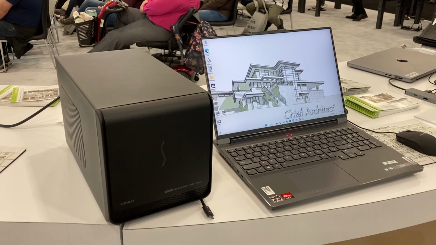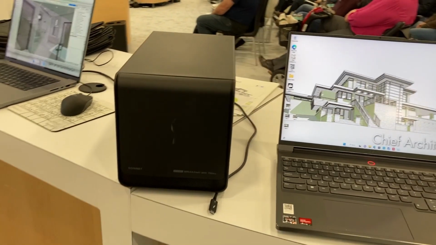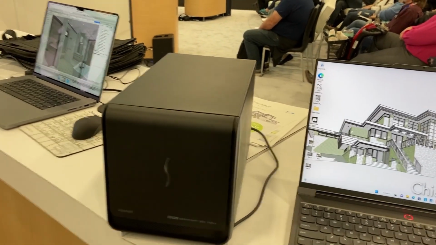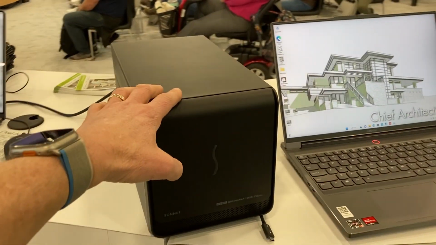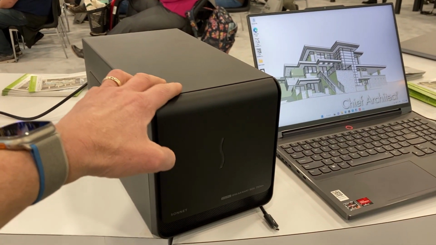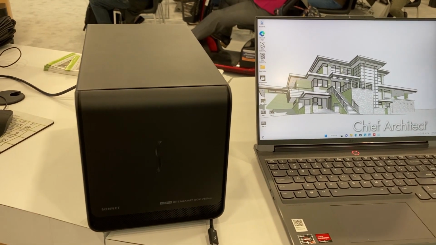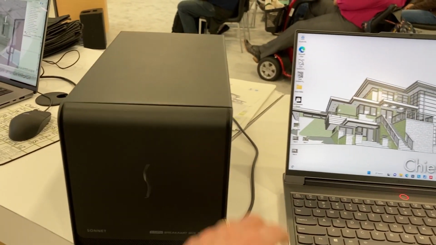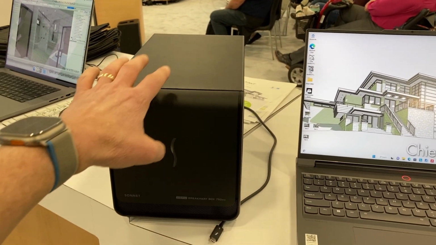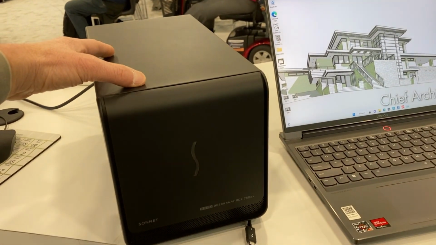So now I'd like to show another really interesting capability. This is a Sonnet eGPU breakaway box, and inside of this Sonnet Thunderbolt 3 graphics enclosure, I have a Radeon RX 6950 XT graphics card, again with hardware ray tracing capability, but it's in an enclosure that supports a 750 watt power supply and a graphics card that's a full desktop graphics.